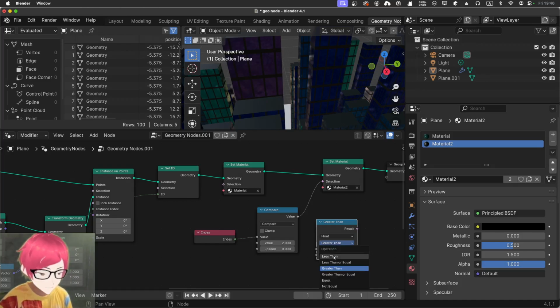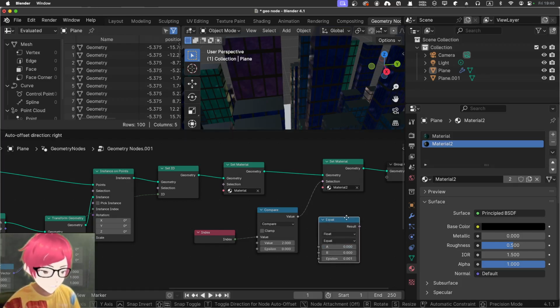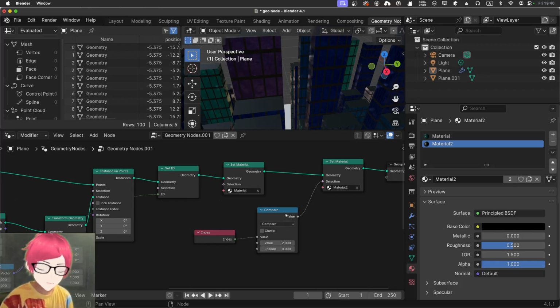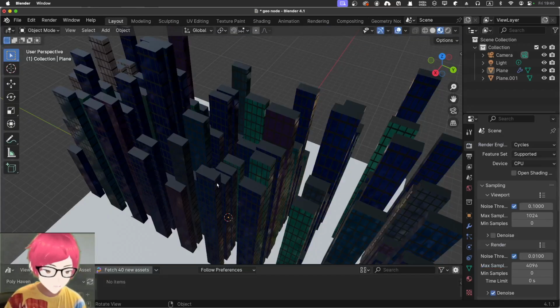I don't know why the math node does not have an equal, but maybe the compare with epsilon is already pretty powerful and already includes the equal. So if you want exact equal, you can get something like this. Right now, let's just ignore this. I prefer to just use 1 and show you that you can also have multiple ways of doing the same thing. Okay, so let's go to the layout.